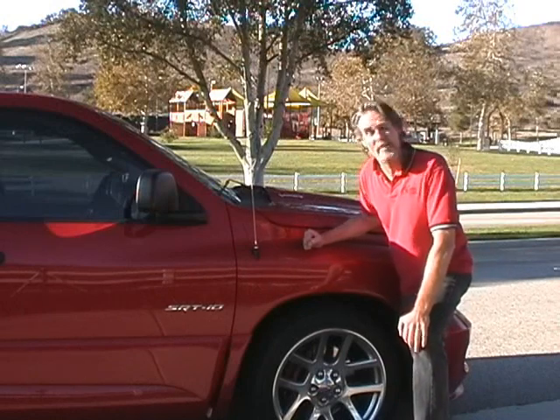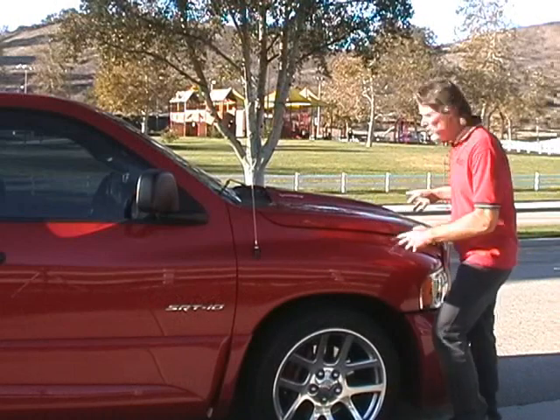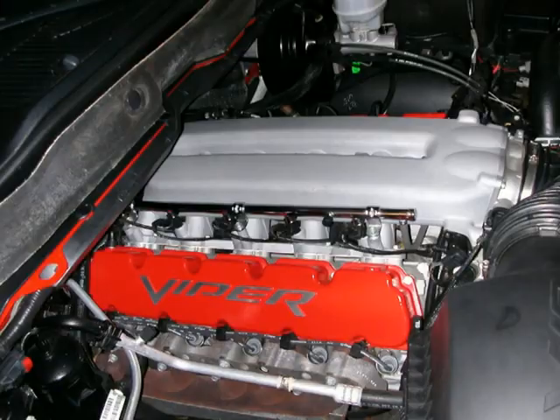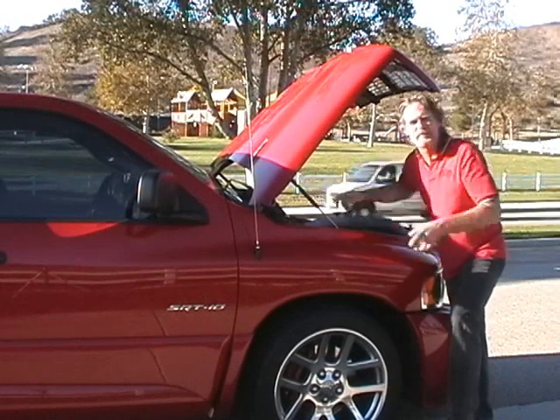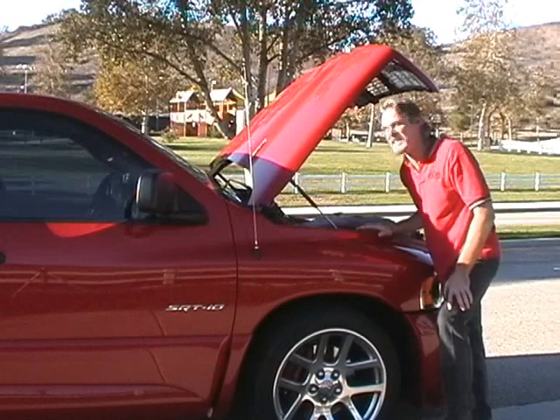It is tough, and this will beat most sports cars. Under the hood, it's really a sight to see. This is the prettiest engine in the world — clean, no hoses or tubes running. It's just a huge intake manifold and big red valve covers that say Viper. It is a sight to see. It is gorgeous.